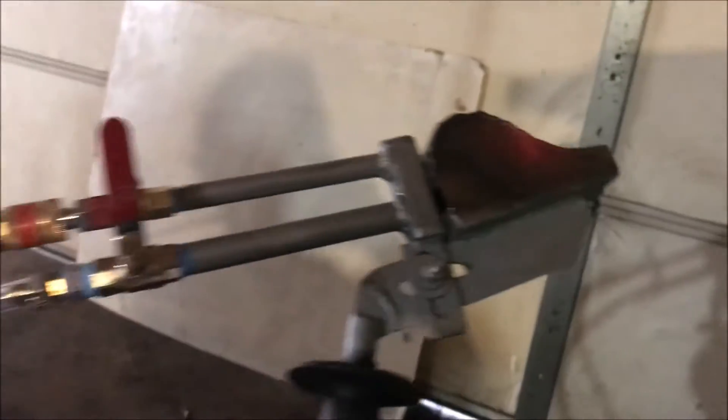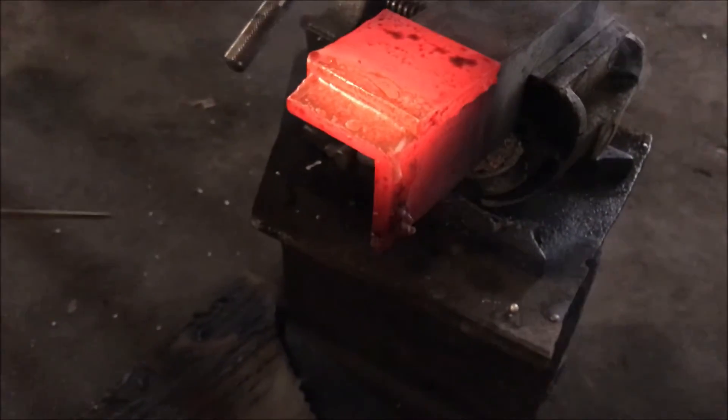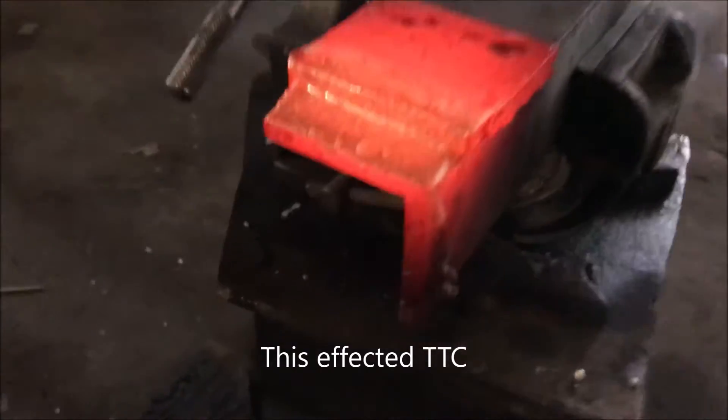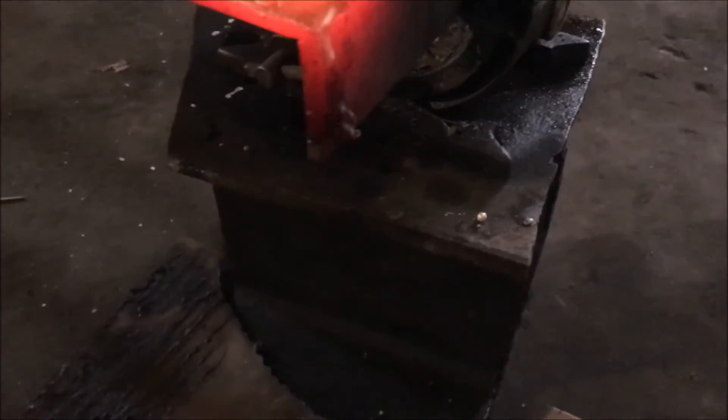I'm here to tell you right now, this thing is bad ass. I need to get a pressure regulator. Dude, that was freaking gnarly. I didn't notice because I don't have a regulator — the flame went down on me so slowly that I didn't notice it. I was literally a frog in boiling water there. And towards the end, when I fired that heat back up — man, incredible things started happening there.